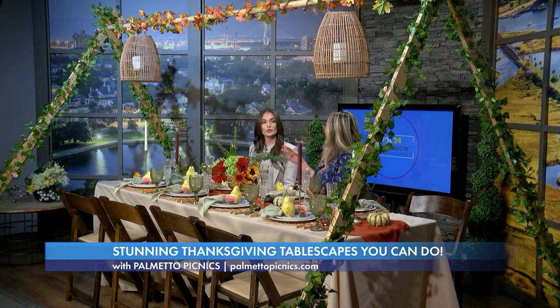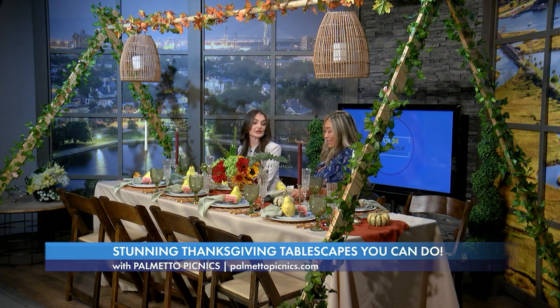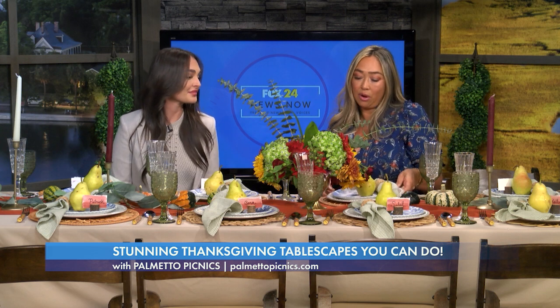Chargers are always a really fun way to elevate the table. If you don't have chargers, use a dinner plate with a dessert plate or a salad plate on top. You want to layer. Yeah, when you're talking about chargers, are you talking about the other plate or the thing underneath? Yes, the charger, the fancy thing that you usually only see at weddings and parties, but you can use these in your own home for just an intimate dinner party, or Thanksgiving, Friendsgiving, we're seeing a lot now these years. So, a reason to just bring everything out and have friends over.